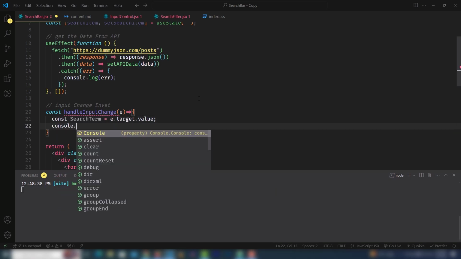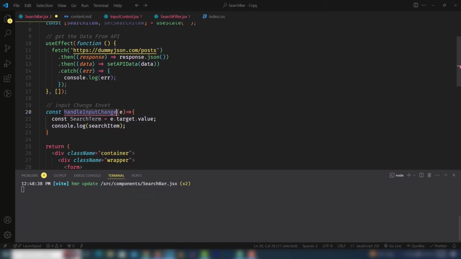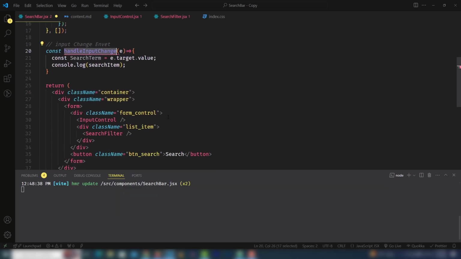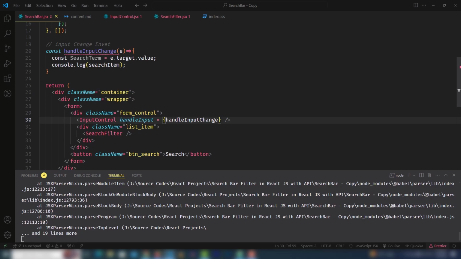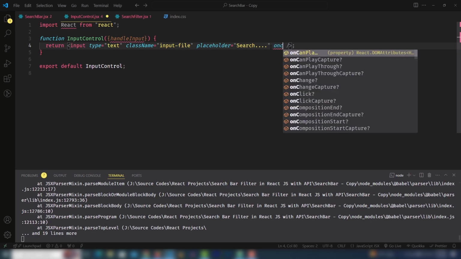So let me call it search. So I need to pass it as props inside the input field, and input, I'm passing it, and I need to get, just a minute, I need to get that inside there. And also I need to add the onChange event.